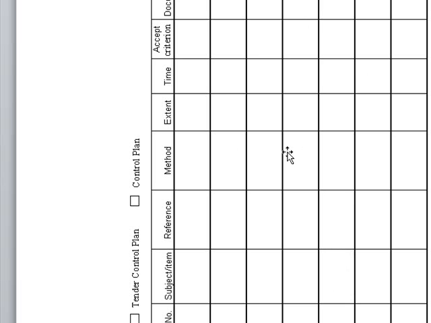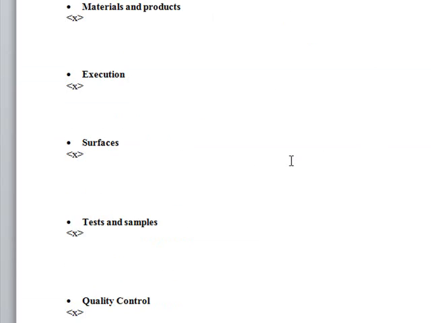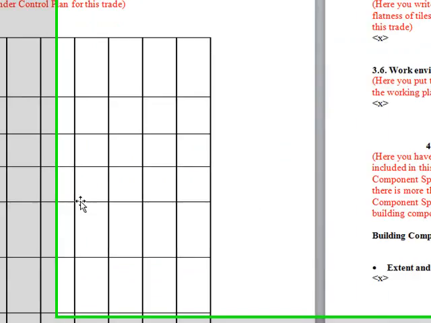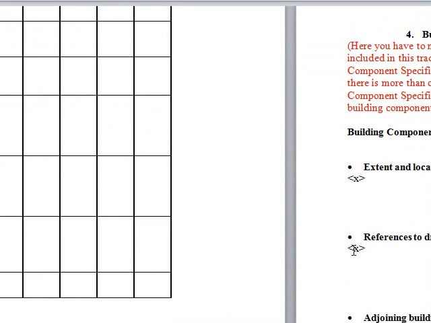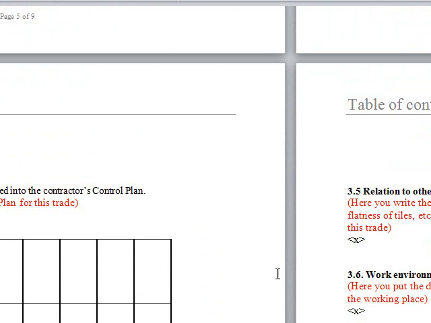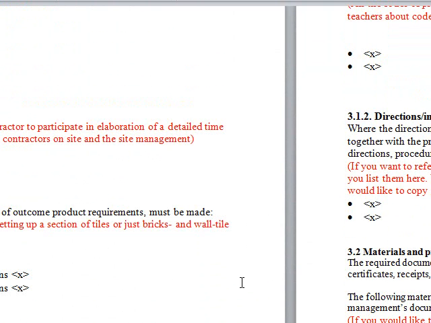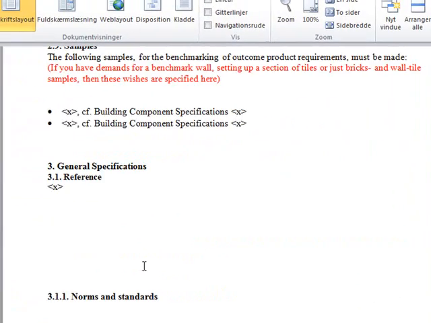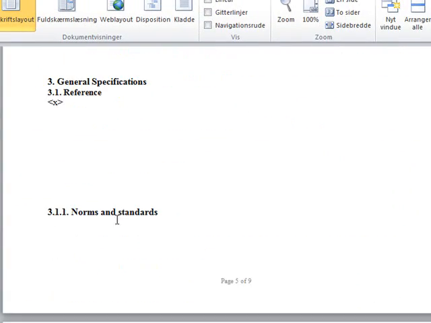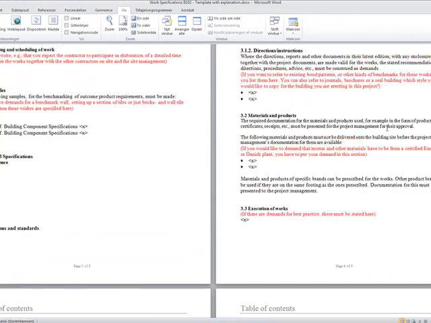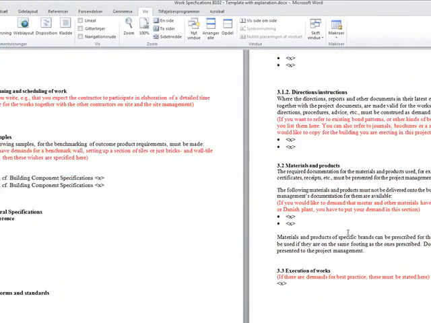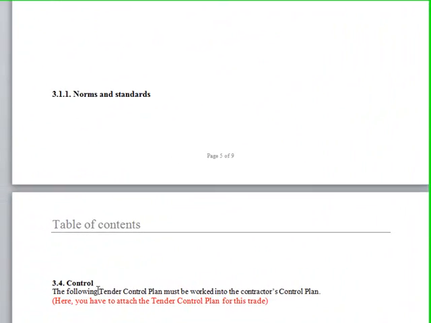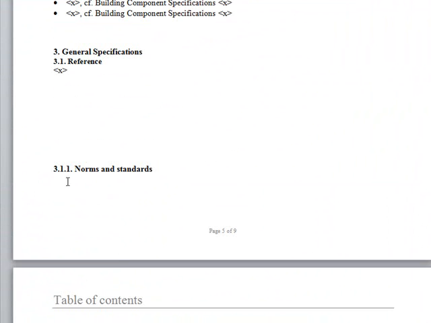There is some theory as an attached file on this spreadsheet that you should look at. And basically, once all this is filled in, you have filled in everything that needs to be priced. You also have to fill in the Euro codes and so on for the project. And those codes come in under norms and standards here, 311, and you fill in the norms and standards and the material requirements, etc. Those are the standards for doing the work. In other words, they're called references.